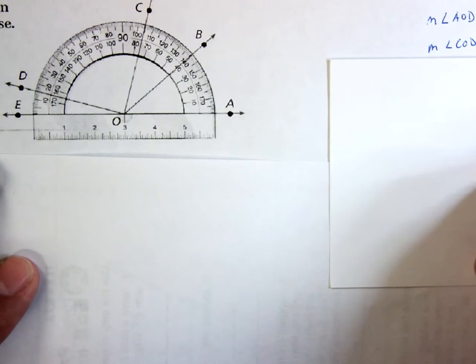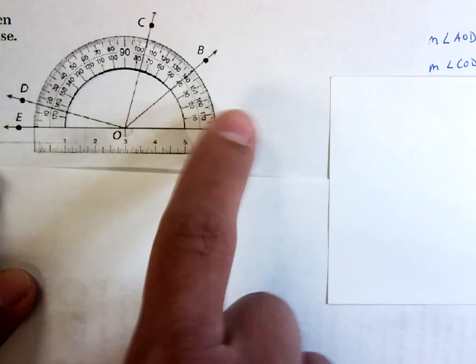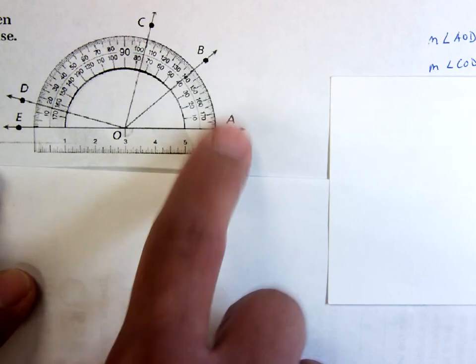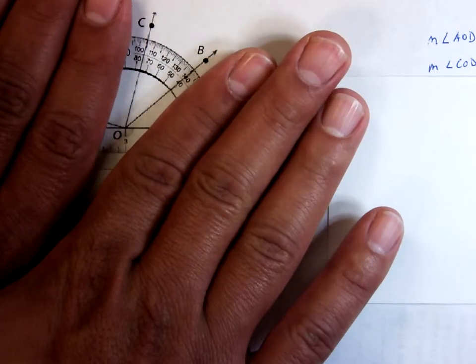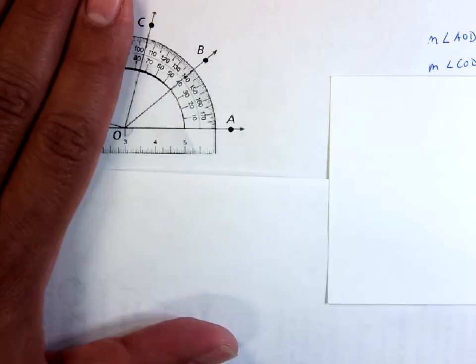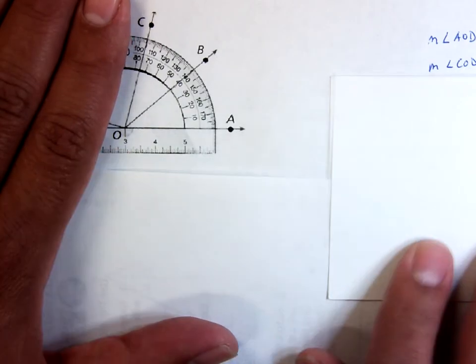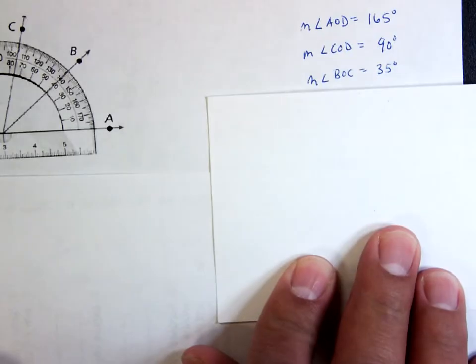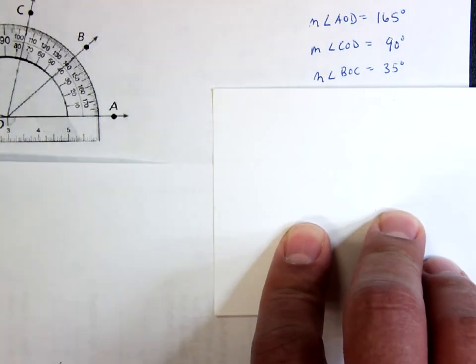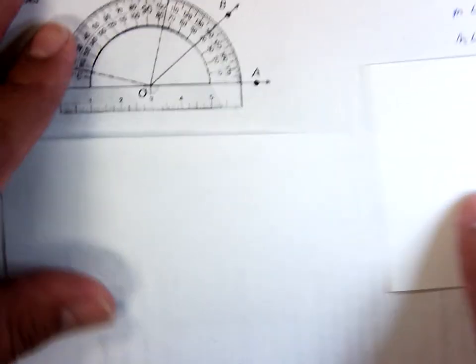And then it wants BOC. I can take the big angle AOC and I can subtract the measure of AOB, and it'll just leave me that piece, because that's what I want. So I can take that whole angle AOC, subtract from that this piece AOB, and it'll leave me BOC, which I get to be 35 degrees. Please try, when I ever give you examples, try on your own, at least look at them. Look at them first, try to figure them out on your own, and then double check what you get with what I got.